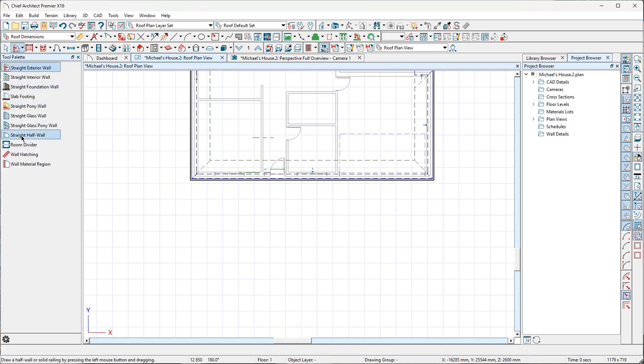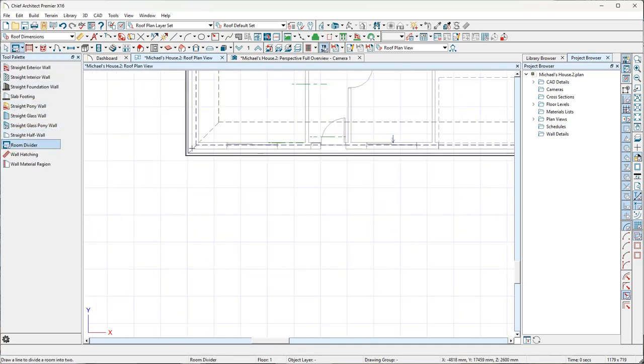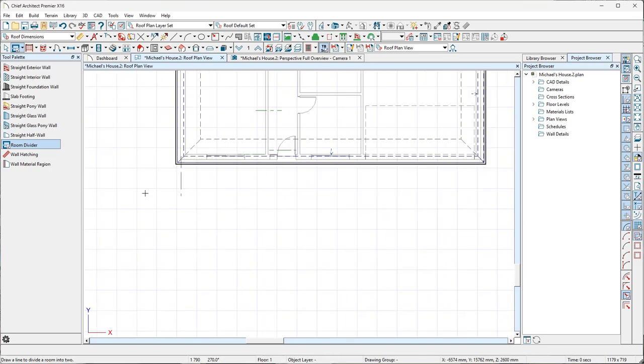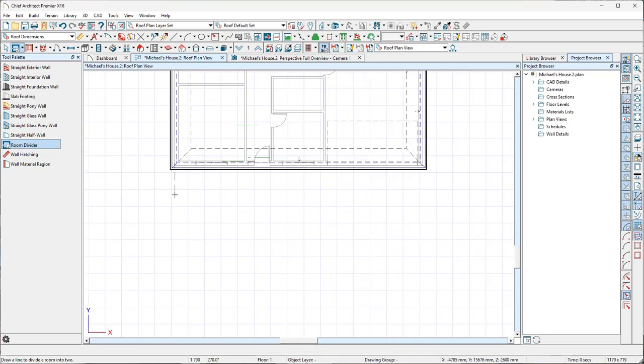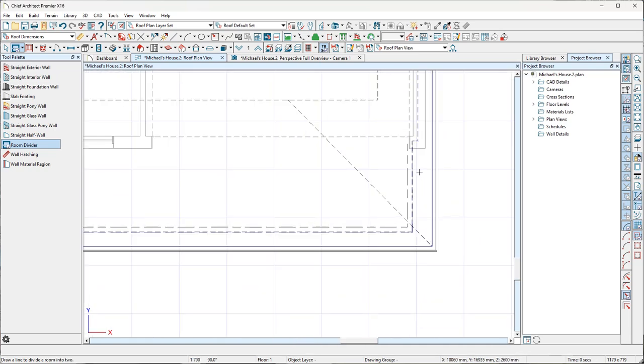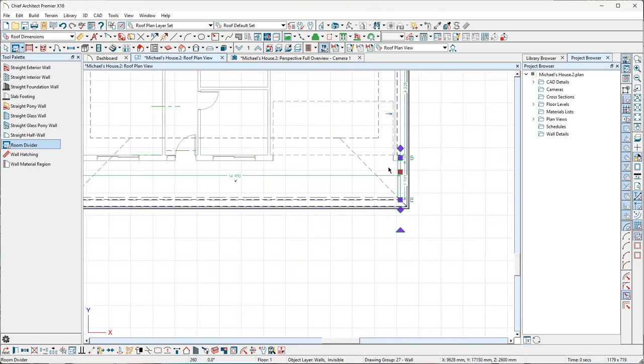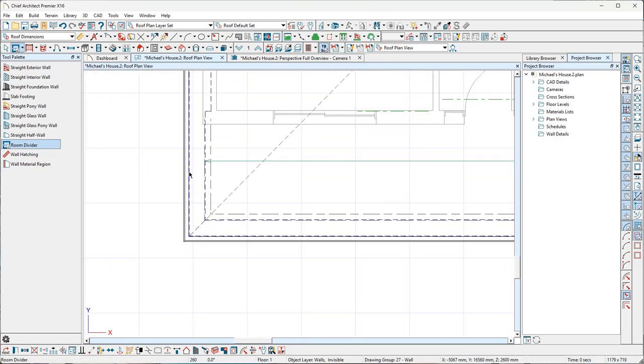Use a room divider for that. Come out here like that. I'll turn on the walls so you can see them. And then back here, making these line up.